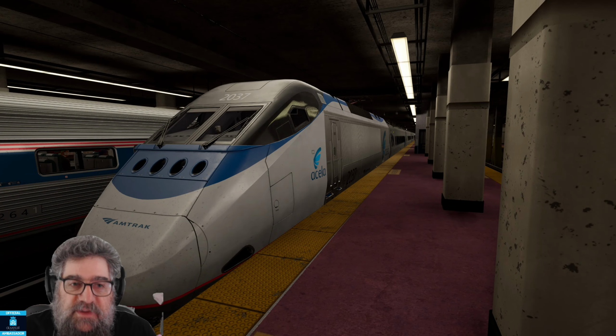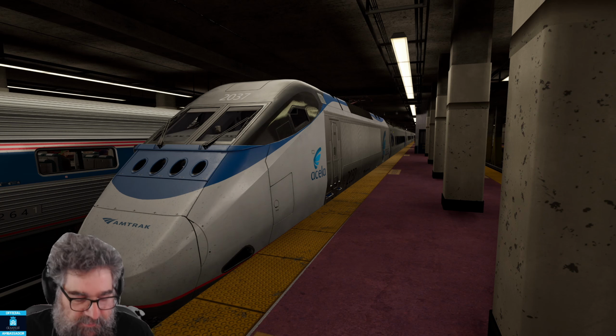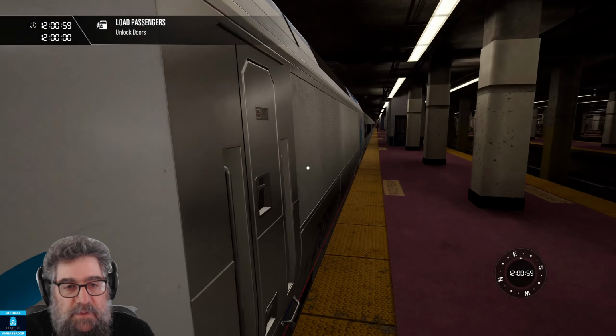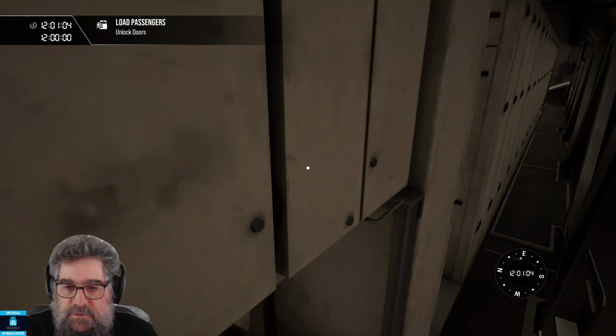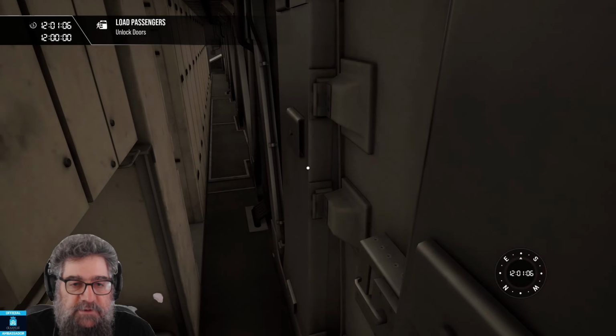G'day viewers, this is the Amtrak Acela. We're on the New York Trenton route. Let's learn how to drive this beast. Come over here and open up the door to go in. Head on in and shut the door, naturally enough.